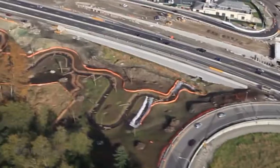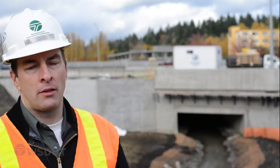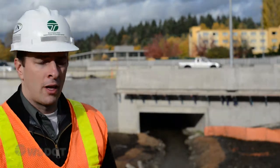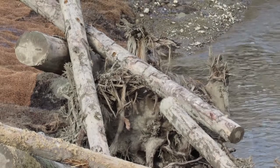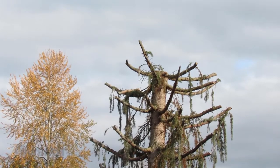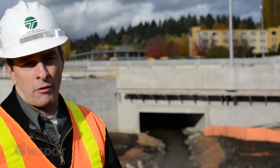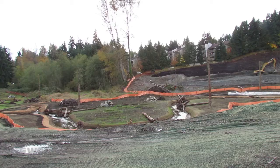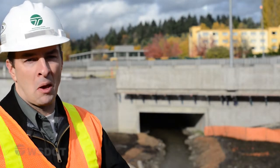With these eight culverts that we've replaced, there's been a real conscious effort of going back and trying to make these streams function like they would have had we never been here. Basically it's a very large culvert that allows the stream to flow more naturally through it. In this stream restoration area, we've got large woody debris in the water, rock piles, wood piles upland, raptor perches. We'll be installing bat boxes as well to help bring back some bats in the area, along with native plant species. When we're all done, this stream is going to function like a natural stream — when we get high rains there's going to be floods, and we've got areas set aside for that flood water to go into and then recede. The designers took a lot of time on this and really tried to emulate nature as best possible.